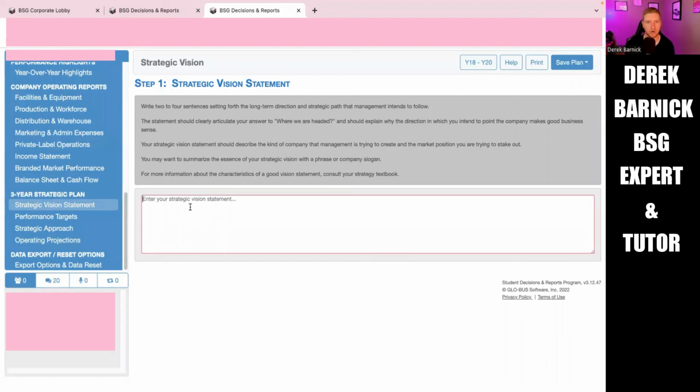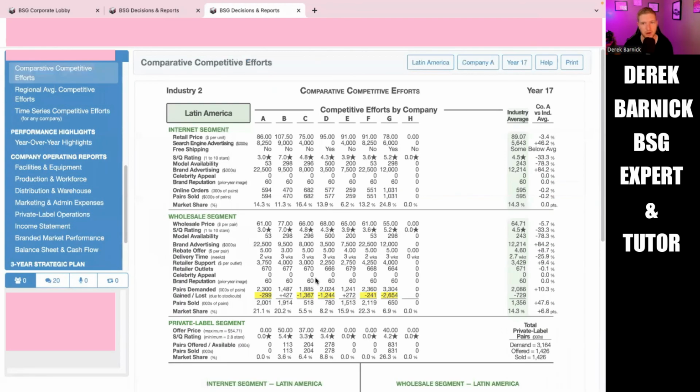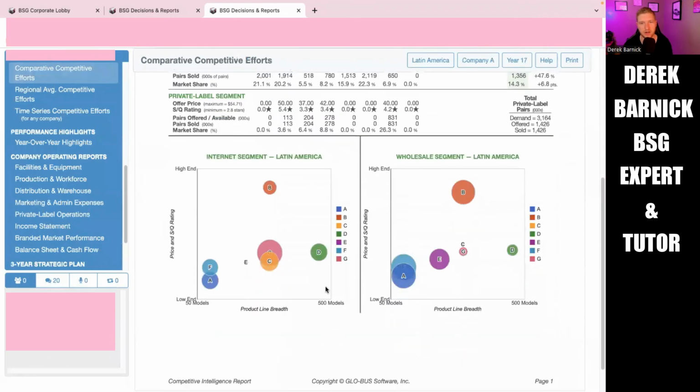If you're in that top right corner on the chart, or in the bottom right corner of the competitive chart, I'll actually go here and show you. If you're in the bottom right corner here, you think of yourself maybe more like a Walmart brand, where you're not the highest quality, but you also have a lot of different models. I'm not a fashion guru by any means, so I'm not 100% sure what those are going to be.